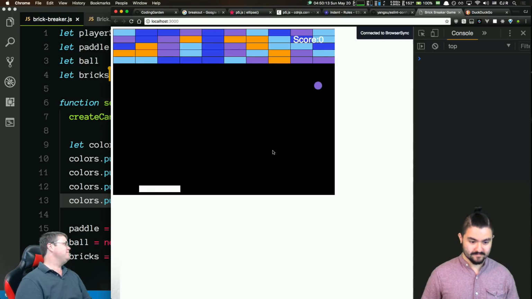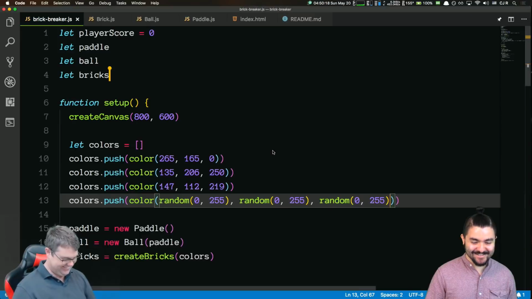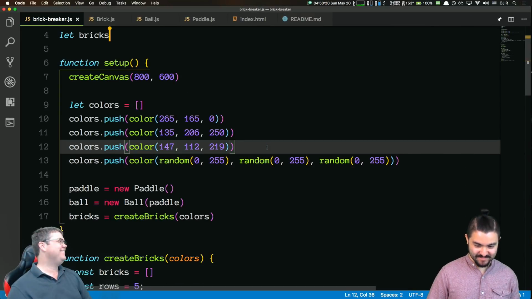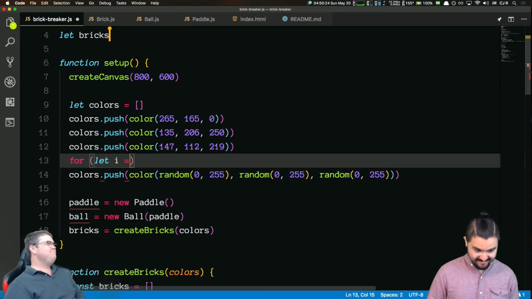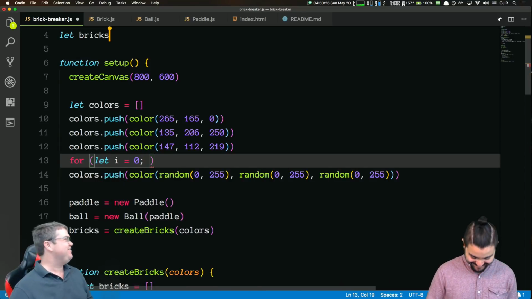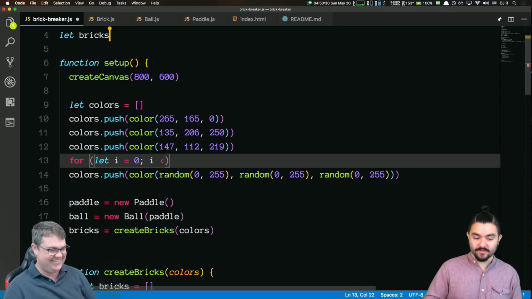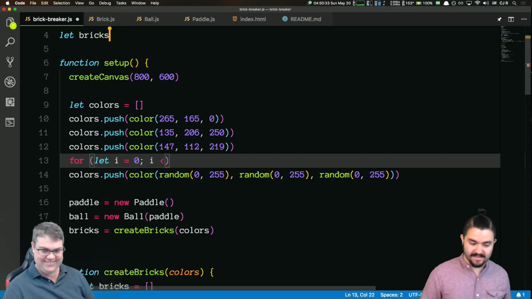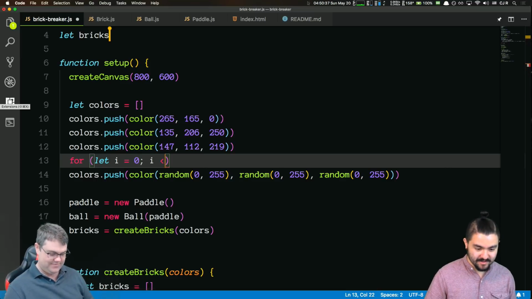Let's do that like 10 times or something. Well, at this point, if we're going to do it 10 times, maybe we should create another function called generate colors. So I'm going to do this. It'll be totally fine, and then we'll do the game end states, and I think we'll call it there because we've been streaming almost 2 hours now. Yeah, that'll be good. But I want 10 random colors in here.